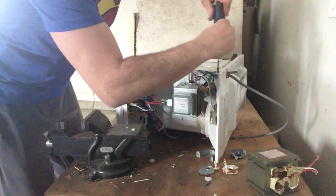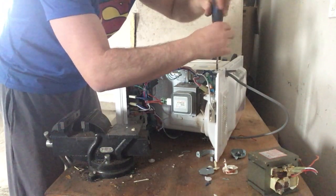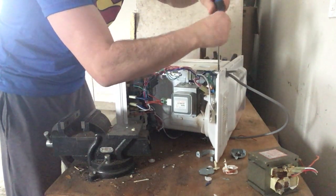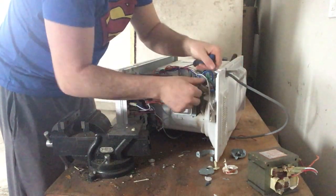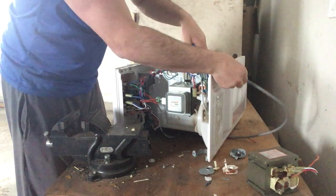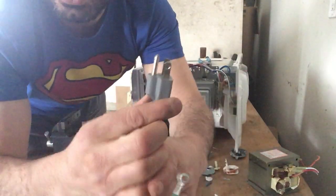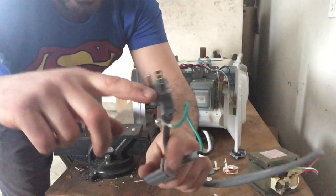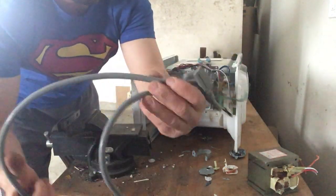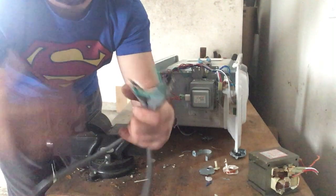I'm going to take this small circuit board off. I'm going to save the magnetron for last because it's the biggest and could also run risks of health problems. I want to quickly take off the control panel and cut off the appliance cord. In Canada, this appliance cord has some really nice coated brass prongs. Some people leave them on for the weight, some take them off. With a cord like this in Canada, it would go for $1.21 a pound — this is classified as 40% copper recovery.